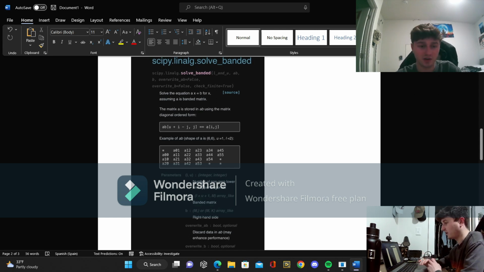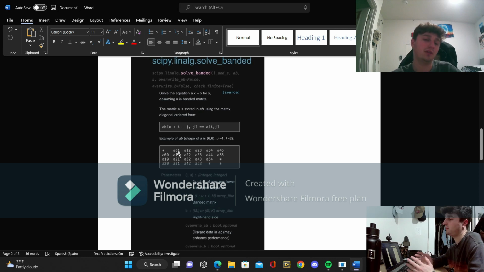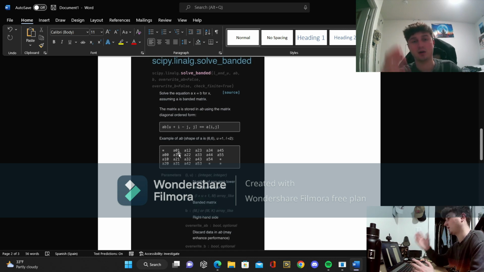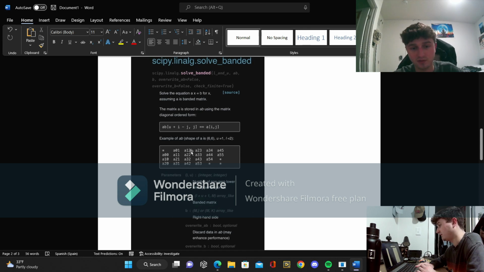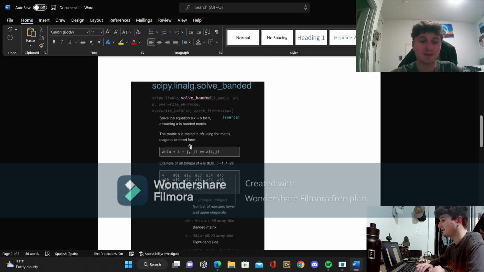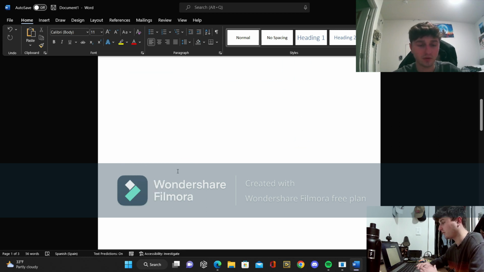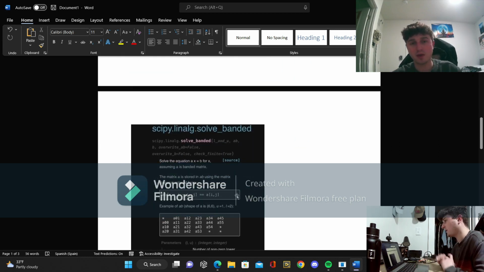So the first thing that we should discuss is our indexing. Let's look right here. This is the shape that we are going to be having, and we have this right here. This is going to be a 0, 1. Now what is that going to correspond with for our indexing for our matrix? Well, if you look, this is in the 0th row and the first column following Python indexing. Just add 1 to those and it'll make sense. So if we look up here, we're talking about the 0th row and the first column. So that's going to correspond to negative u. Now that we have a little bit of the indexing understanding, we can go ahead and talk about this.